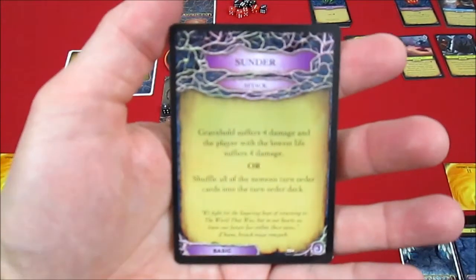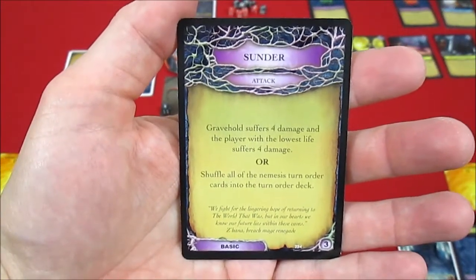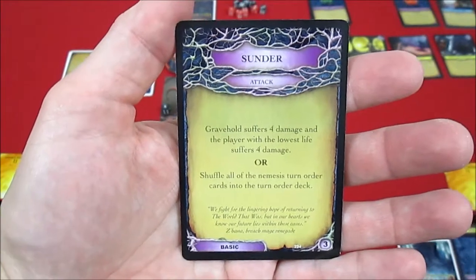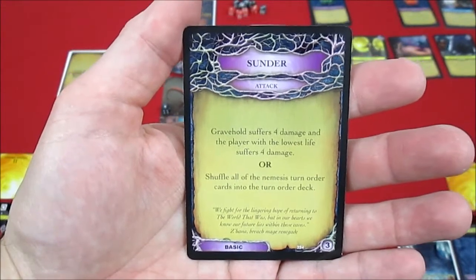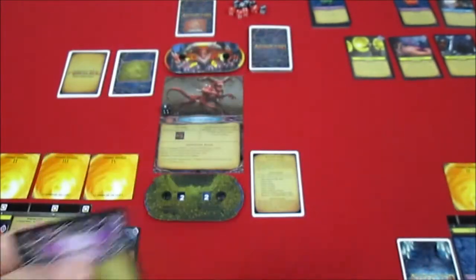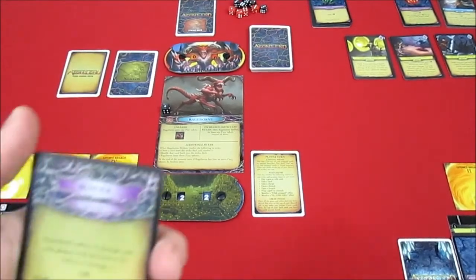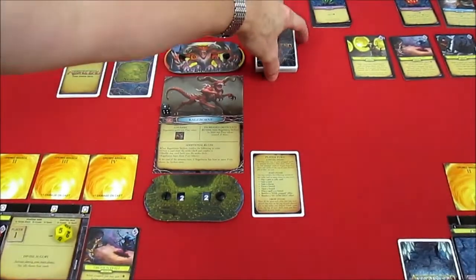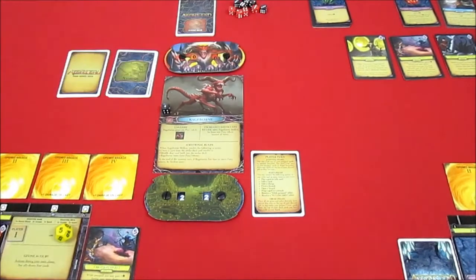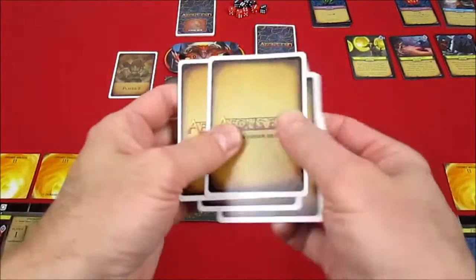This could be evil. It is an attack. Gravehold suffers 4 damage, and the player with the lowest life suffers 4 damage. Wow! Or shuffle all the Nemesis turn order cards into the turn order deck. That's the first time he's come up, and I think we're going to do that. So we're going to shuffle all of the Nemesis turn order cards into the turn order deck, which means, well, what did it do? It didn't actually do anything. Oh well, it just means he's going to go again. So we're going to take that, and we're going to shuffle it in here.